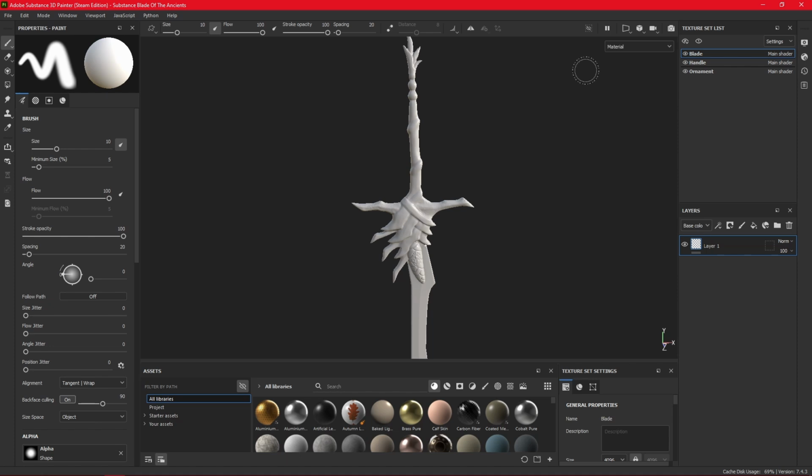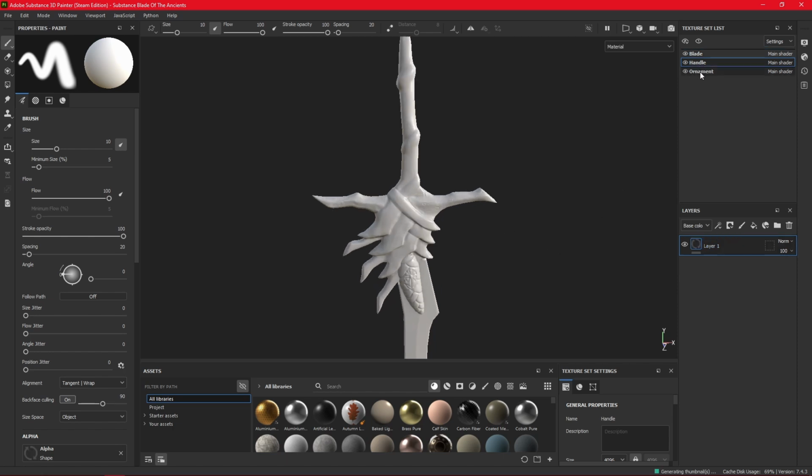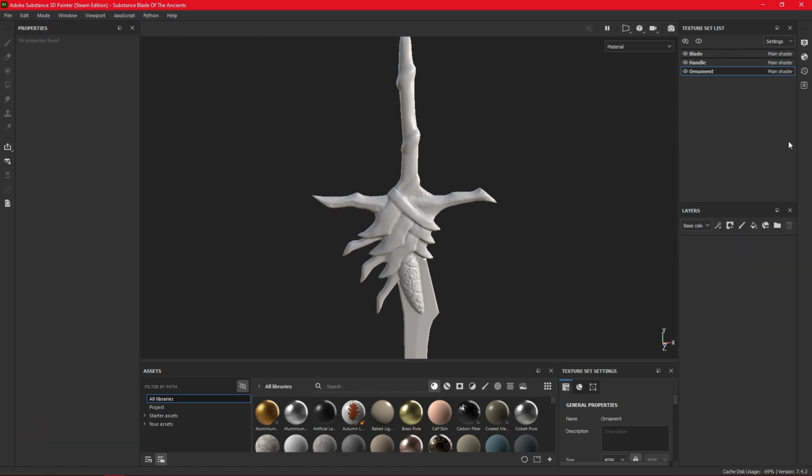In the last video we set up a Substance project and now we are ready to texture. As you can see right here on the right we have our layers. All of the texture sets have this layer called Layer 1. Feel free to delete it, because it is literally like the default cube in Blender. It just exists for no other reason than to be deleted or to put a material on it.